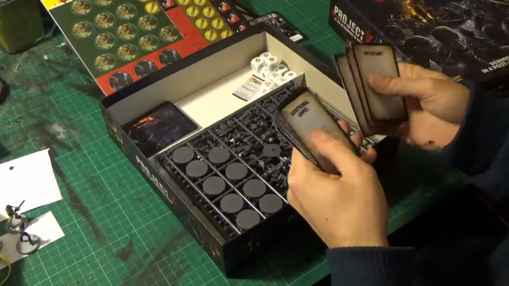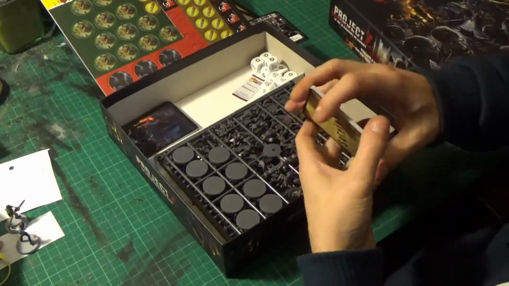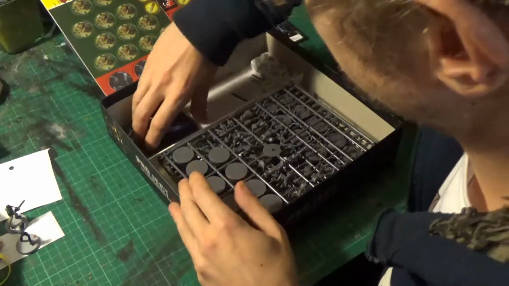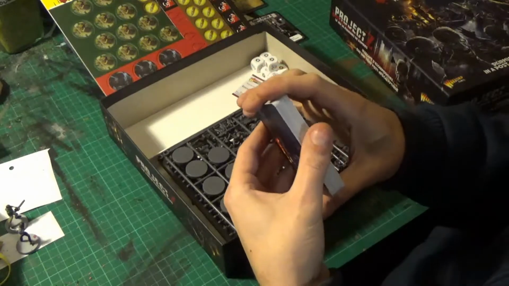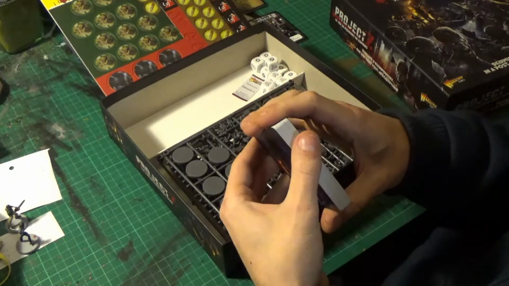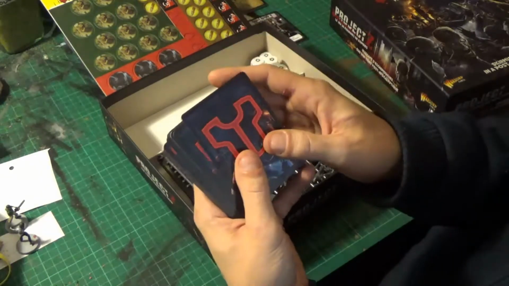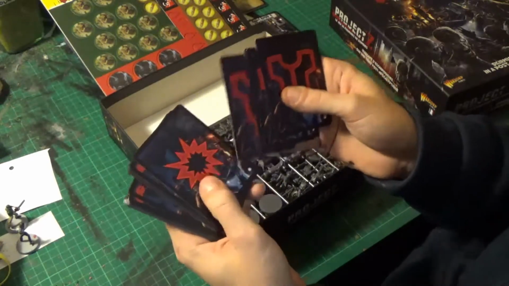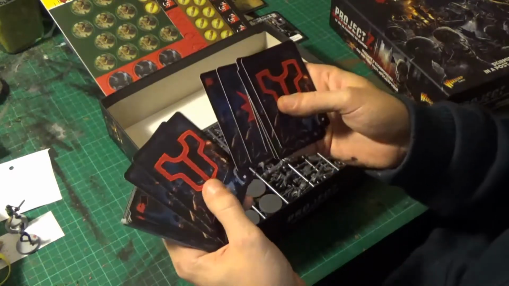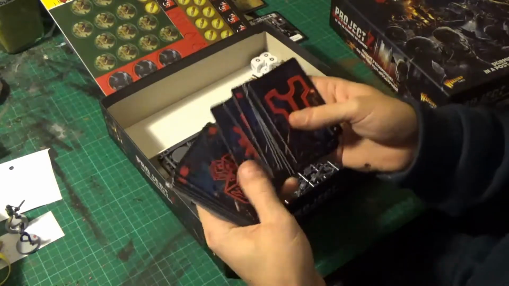There's 1, 2, 3, 4, 5, 8, 9, 10 skill cards. Put them down there. And then we've got a big pile here. And I think these are for combat. So I'll dub them combat cards for the minute. But essentially they've got the same symbols on that the dice have got. So I'm assuming that you can use these to change the outcome of combat if it doesn't go your way or whatever.